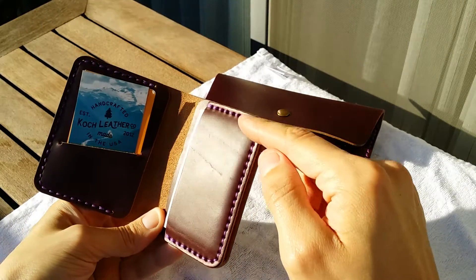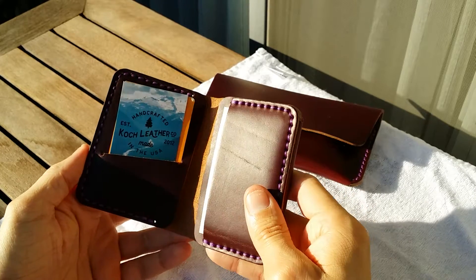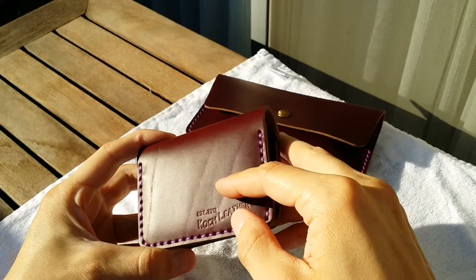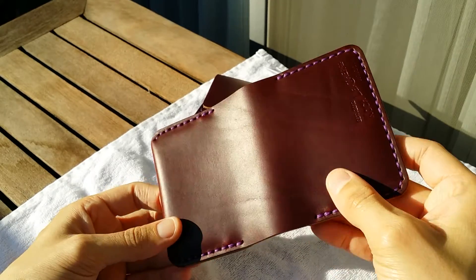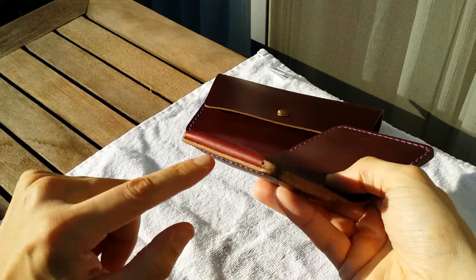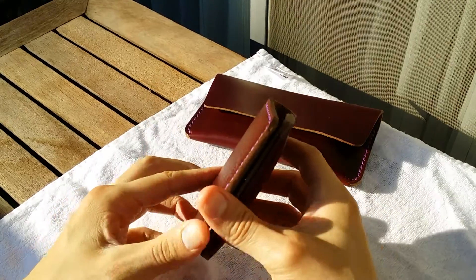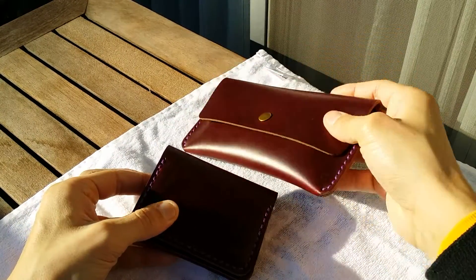These marbling patterns — or I guess they're stretch marks — are lovely. I feel like Joshua maybe hand-picked the leather and placed them on the visible front parts of the wallet, which is just gorgeous. On the back, here's the one main piece that goes all the way down, folds down, and goes back up — it's all one long leather piece. The fewer separate pieces, the more durable it is. It's elegant, beautiful, stylish, and perfect. Definitely check out Coke Leather.